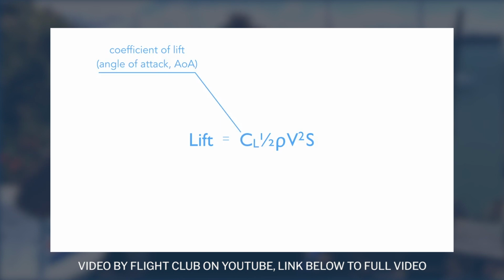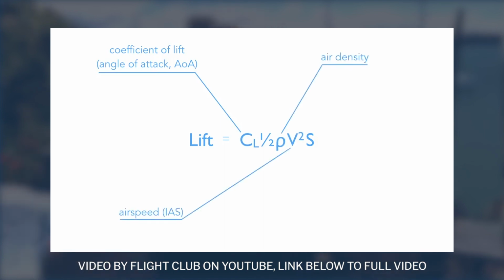But the things that are in there: the coefficient of lift is the airfoil section and the angle of attack, those two relationships. Then you've got half density times velocity squared. Velocity changes, obviously, and it has a really big impact, which is why you need different size foils, because velocity squared is an exponential relationship. When you're going a lot faster, you need a lot smaller foil. If you're going a lot slower, you need a lot bigger foil.